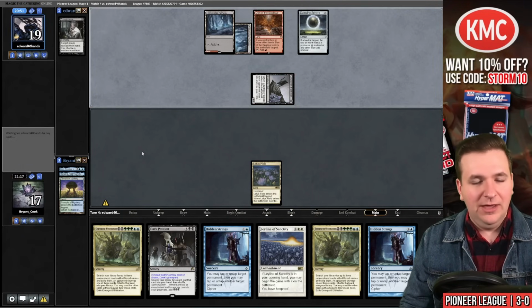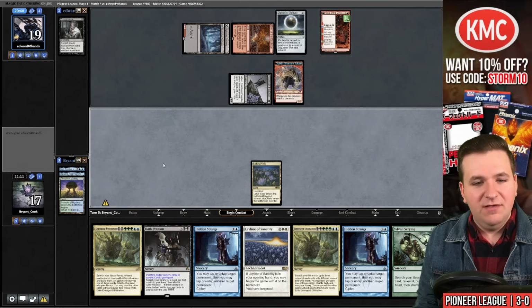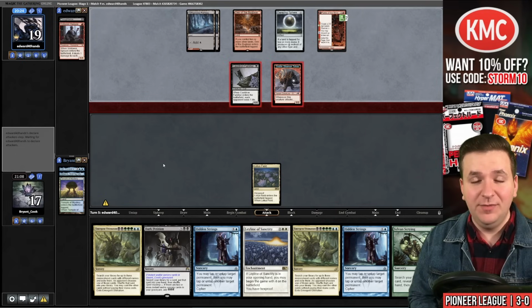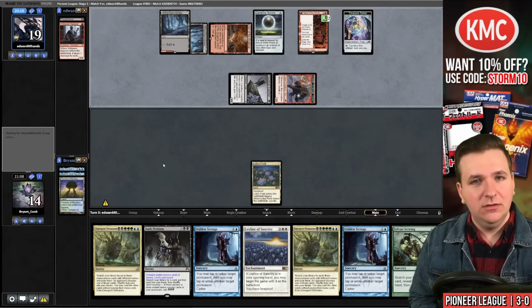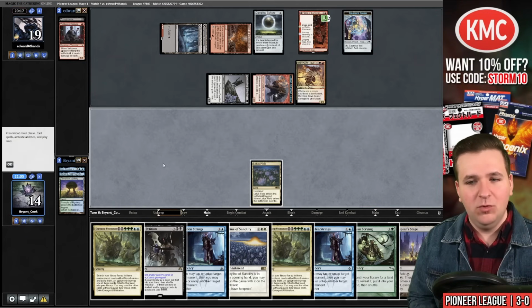So, I don't know. Fable of the Mirror Breaker. Yep. We just have to pass. They discard 1 Voldaren Epicure. So their hand has to be pretty good if they kept. Alright, I'll take 3 down to 14. Mayhem Devil. Yeah, I'm not going to be able to recover fast enough at this point.